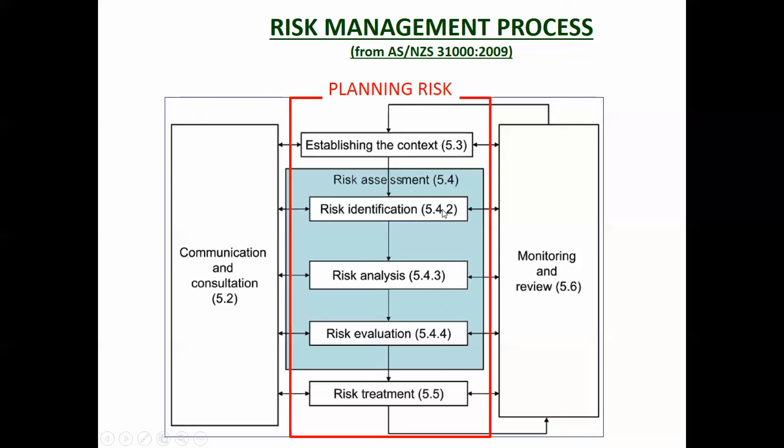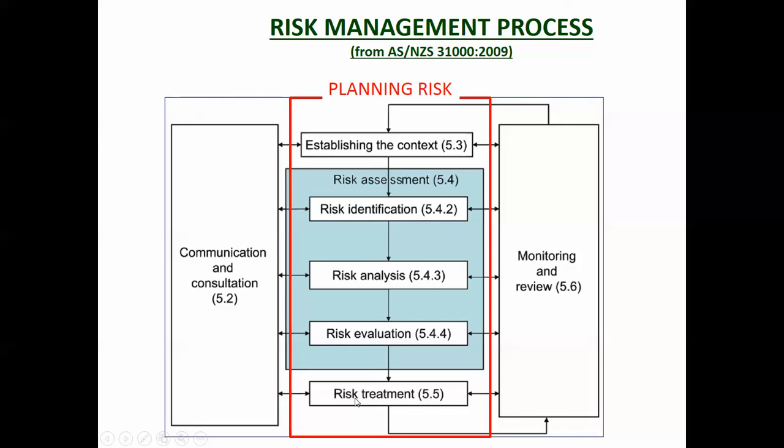These ones here are assessing the risks, so identifying what they are, determining how likely and what the consequences are going to be of them, and then ranking them, sort of saying these ones are totally unacceptable, we've got to do something about it, and these ones are okay, but whatever. So this is ranking them. So identify, get an idea of how serious they are, and then rank them. Now the ones that are totally unacceptable, you need to do something with them.